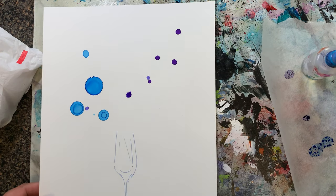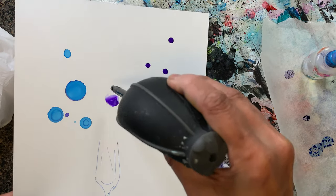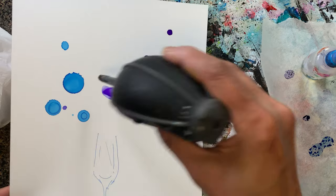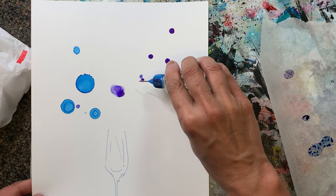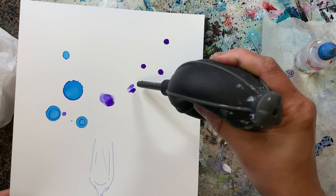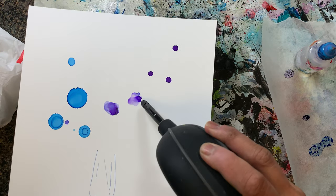The dots are dry now, so I'm adding this 91% isopropyl alcohol, which I put in a small bottle, and then I'm using this blower to gently blow the paint. And this is totally abstract, so it doesn't matter in what direction you blow the flowers. It's up to your imagination.